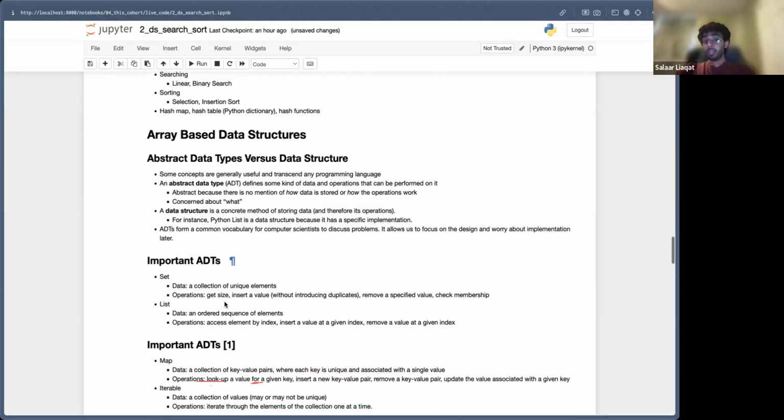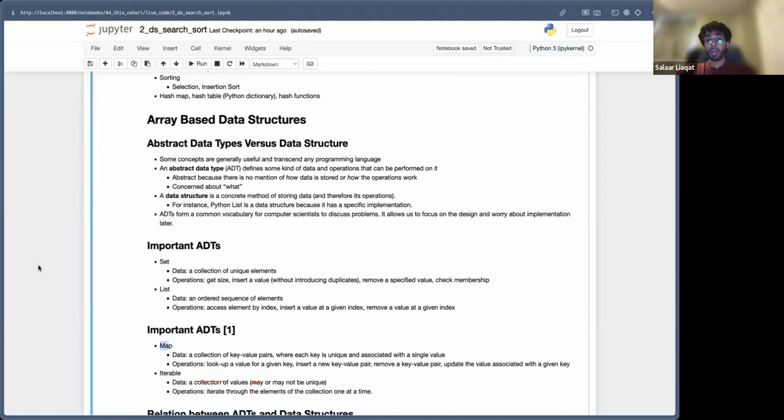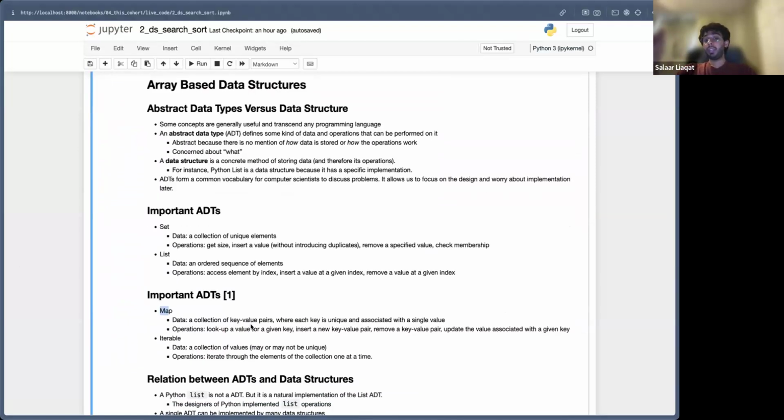The next abstract data type is a map. The key thing about a map is that it stores key-value pairs, where each key needs to be unique and associated with only a single value.